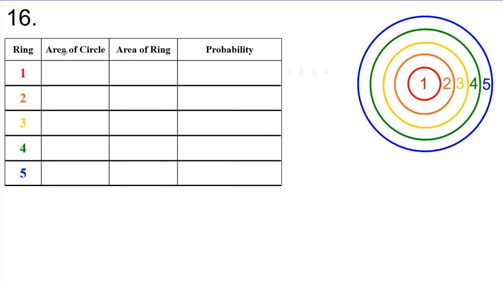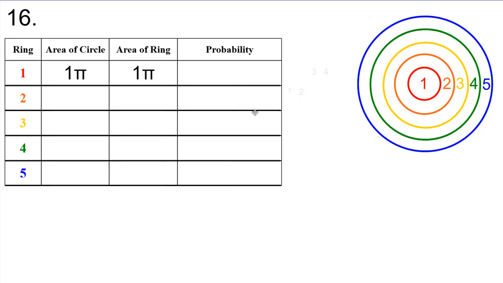All right, so let's set this out on the table just to organize our data, kind of like an Excel spreadsheet, which is kind of fun. So first thing we want to do is find the area of the circle. So we're talking about ring 1. So it has a radius of 1. So the area would be 1 squared, which is 1 pi. So what's the area of the ring? Well, there's no part that's being subtracted from it, so the area of the ring is just going to be 1 pi.